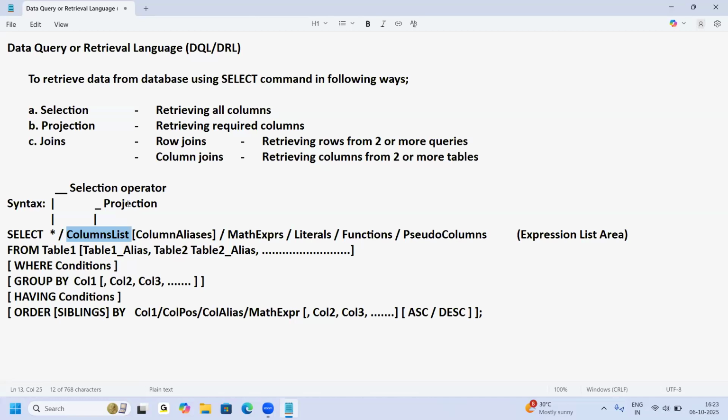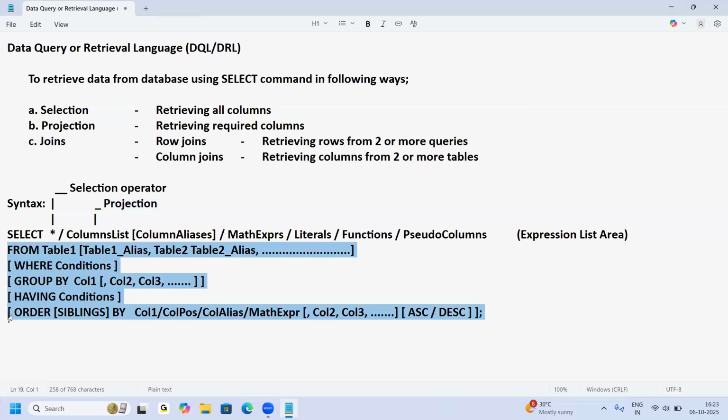And second thing also, I'll say. If you're writing a select query, then listen carefully, please. First, what did I say? Oracle does not allow selection and projection at a time. Either you go with selection or you go with projection. Now what I'm saying? These five clauses are there, no? From, where, group by, having, order by.